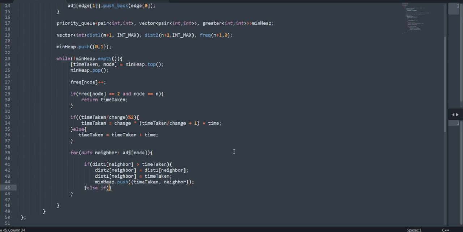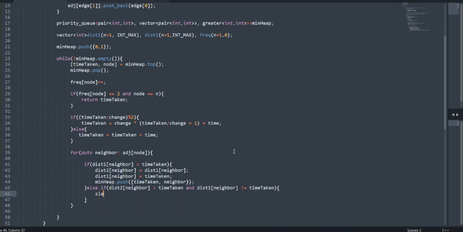Otherwise, I will check if this condition holds for distance 2. So if this is greater than the time taken, and here I have to check that both of the arrays for this particular neighbor do not store the same time. So I have to check if the distance in the distance 1 array for this neighbor node is not the same as this time taken.